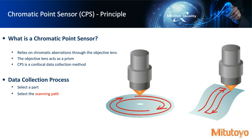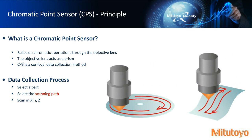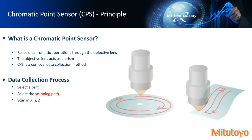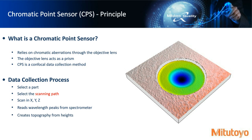And so we have to do a scanning path in order to collect more data points instead of defining what we called the field of view previously. As this sensor scans the curved surface, you can see it moves in the z-axis to follow and track the z, as well as move in radial patterns, and we're collecting data point by point at some frequency in the x, y, and z, which essentially allows us to, once again, pass this data to a spectrometer. And again, next slide we'll go into a little bit more detail how this works. But it goes to a spectrometer, and from there we can actually determine the topography. Very similar to the previous one, but we'll go over advantages and limitations a little bit down the road here.